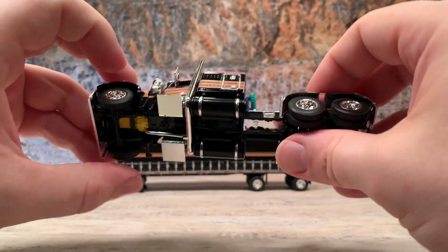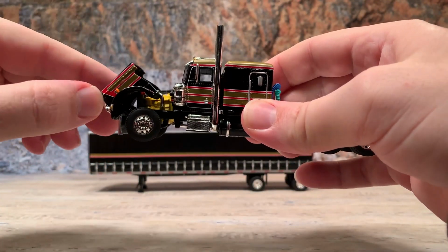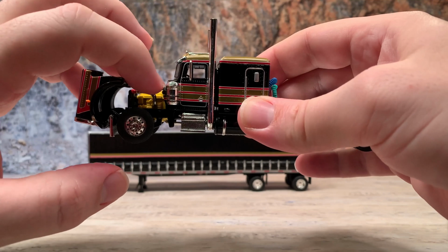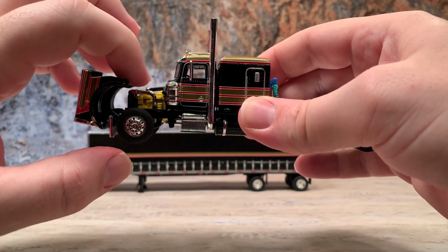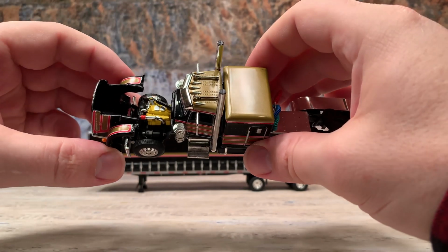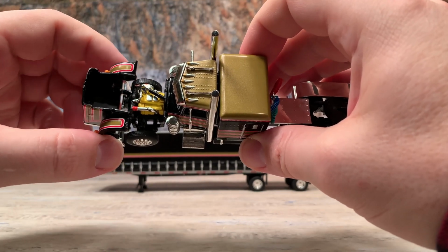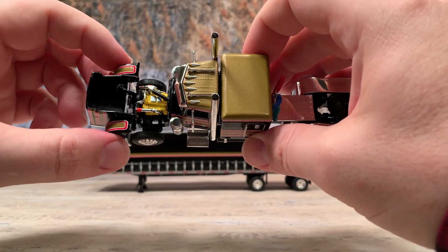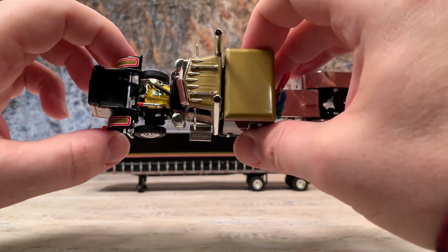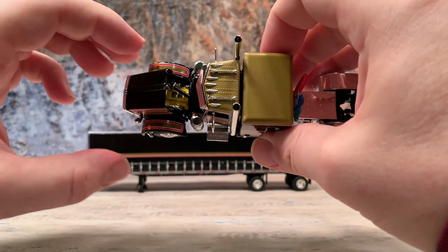We'll go up. The hood does open on the 359, and you can see they have these little cutouts where the hood clips around the air intakes. Unlike the later 379s where they pipe the air straight through and then out. These cut around the firewall. You can see the yellow Cat motor, charge air piping. It's mostly black with some chrome. So it started out all chrome and then they painted it. You see the top of the engine with some detail there. Radiators there, radiator hoses, charge air lines through the intercooler. You can also see a little grille tampo detail. Actually, it's just a decal down in there.